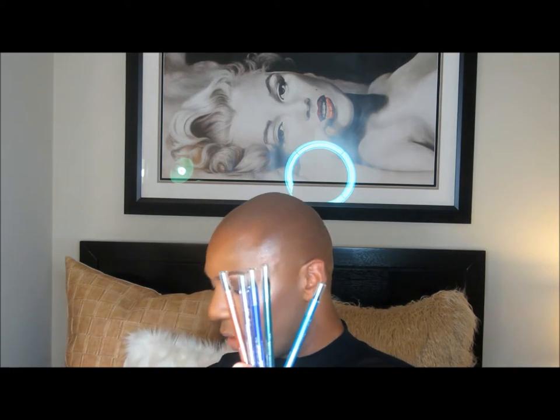For eyeliner, these are the Lasting Drama Maybelline eye pencils — I have these in every color. They come in nude, copper, purple, blue, green, and teal. I recently used the teal in my waterline and smudged it out with blue eyeshadow — it was super pretty. These are waterproof, they don't budge once you put them on, and they're there until you take them off. They also work great as lid primers: put one on before your eyeshadow and it'll really boost saturation and make your shadow pop — double duty, liner and eye primer.